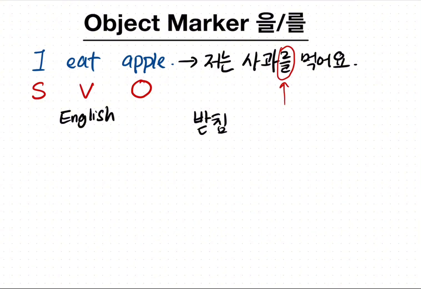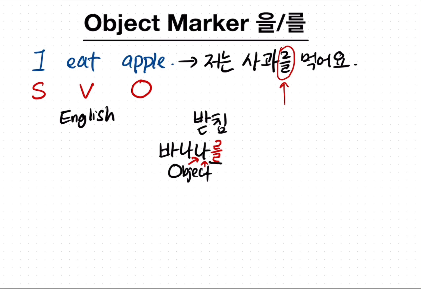So I can give you another tip, okay? So you can see, for example, banana. Okay, banana. Banana is our object, right? So banana is followed by what? 을 or 를. Okay, so how do we determine? You can see there is one consonant, one vowel. So it ends with a vowel. Okay, anytime it ends with a vowel, it's followed by 를.